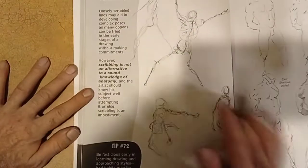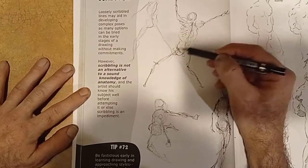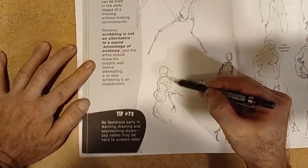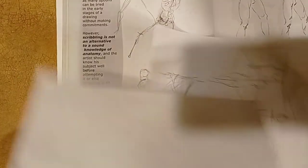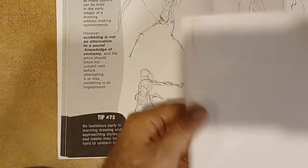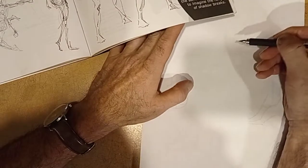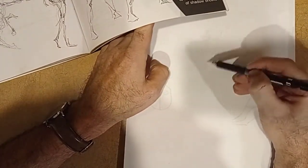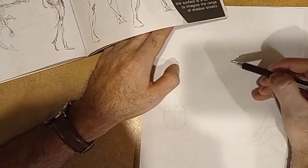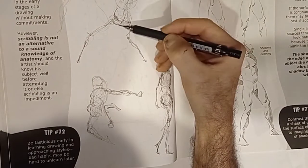Here we go with the scribbling. With scribbling, you start with the gesture, of course, the skeleton gesture. And then you start adding more scribbling on the body, you see? Now, I'm going to give you a quick demonstration with this one. And I know I showed you already, guys, you're already doing gestures, actually scribbling. It's like molding a wire figure with clay, and that's what this is, people. So say I'm going to do a front view. But notice that when he did this, he did the shape of the body at the same time.